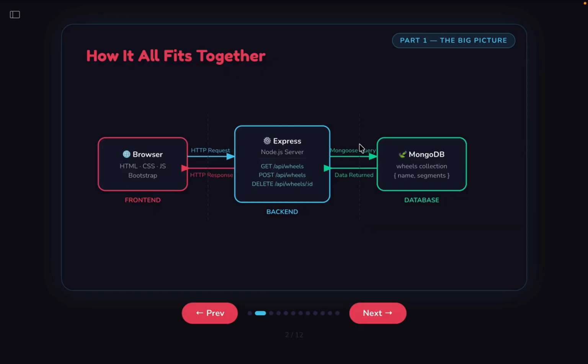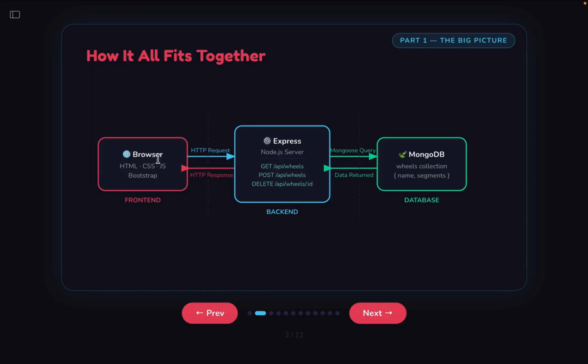And what the server, or the backend, does is it receives this request and then it talks to MongoDB, which is our database, and looks for whatever data is required if needed, and then it sends back a response to the browser with whatever data was asked.